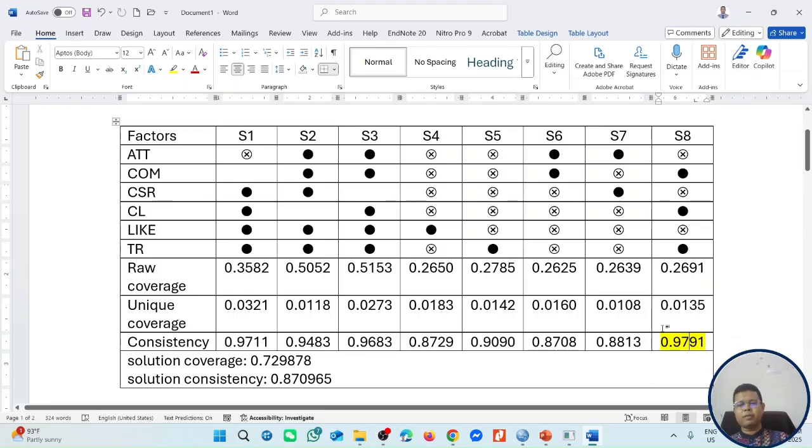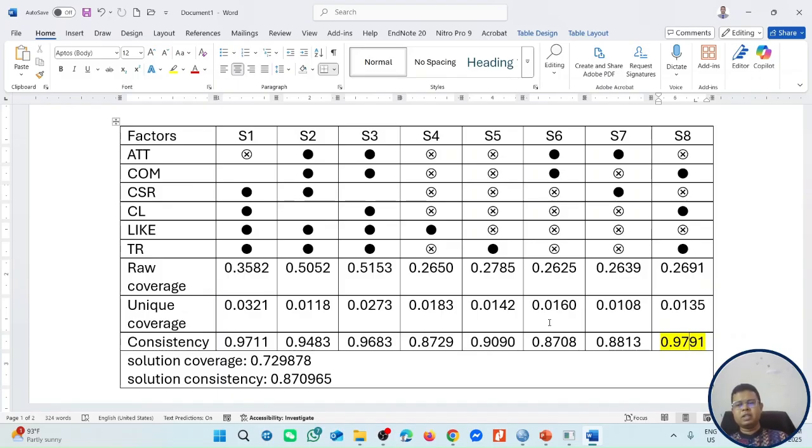If you have a chance to make one decision, if you have to choose one solution, then solution 8 is better than the others. But overall, the 8 solutions are fine. The 8 solutions are reliable to explain the outcome or output variable.